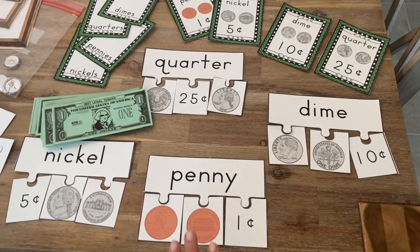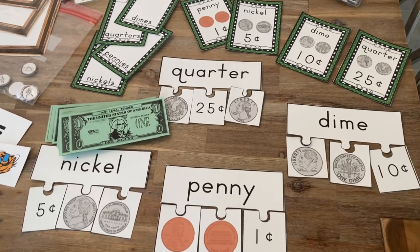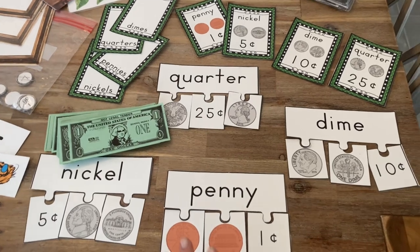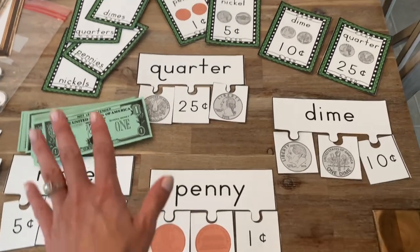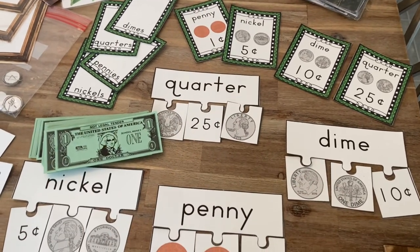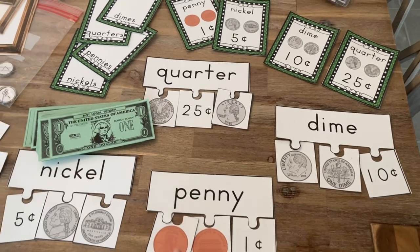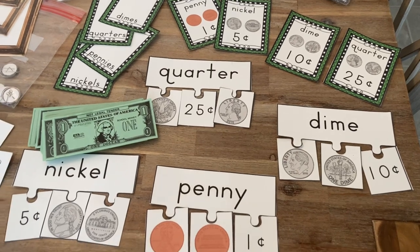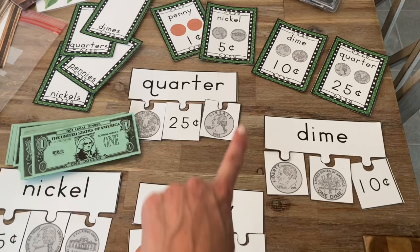This is what I did with her, because although I'm sure she would pick up some things, a lot of those concepts were more above her head because it was a middle school unit. This is what I did with her to introduce her to understanding money. These were all a free download that I found, and I'll link that down below as well. She loved these, and they also had some handouts that she was able to complete, some graphs and some matching and things like that, that came in this same little set.